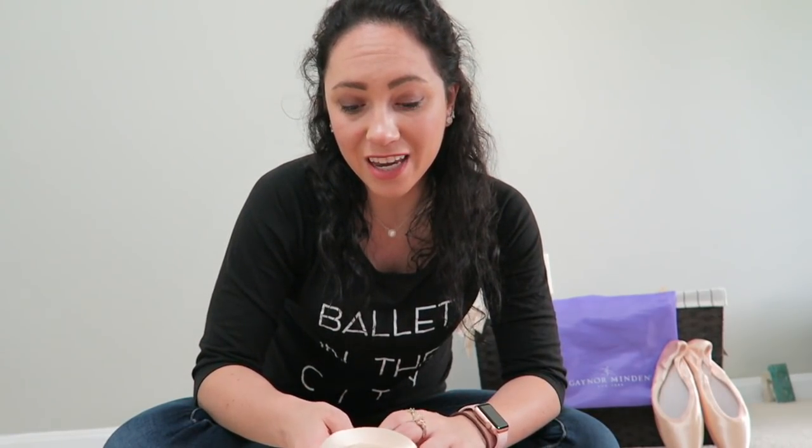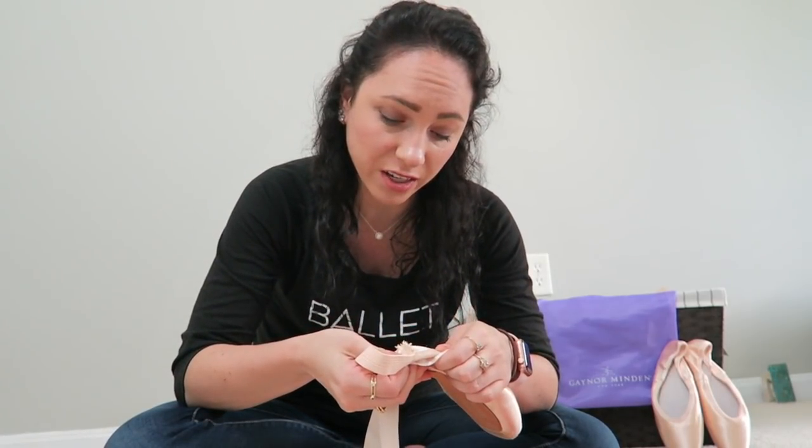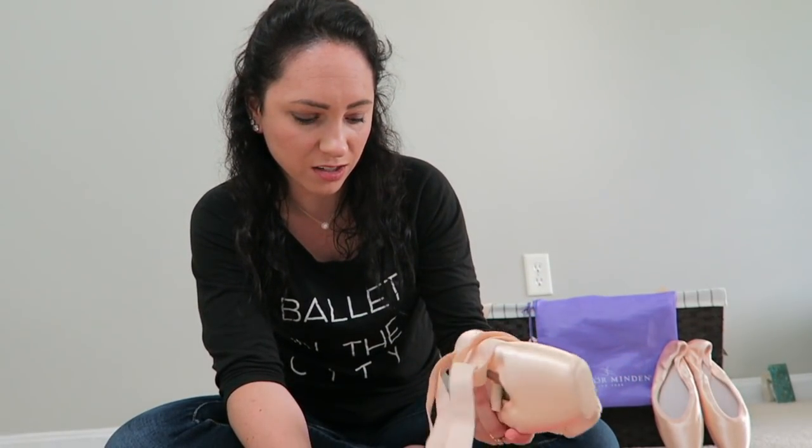Now for the next breakthrough pair — other than the fact that they're too tapered, they would work amazingly. I decided to look on eBay instead, and I found a girl from Cincinnati Ballet selling hers. She wears the same size I do — a three box shoe with Featherflex. They're custom shoes with low vamp and low heel — all the things that would take two months to come in — and she was just selling them on eBay so I could get them right away. I bought four of her pairs. Classic 7.5 medium, three box, Featherflex, low vamp, low heel. They've been worn quite a bit. The first pair I wore out really fast and the green tip was coming out of the shoe, so they're painted black.